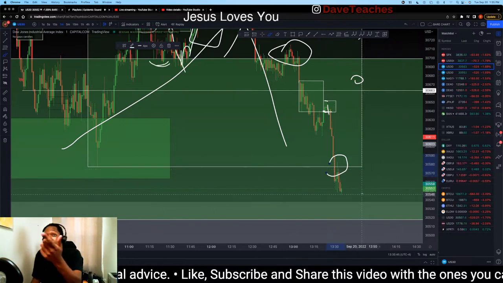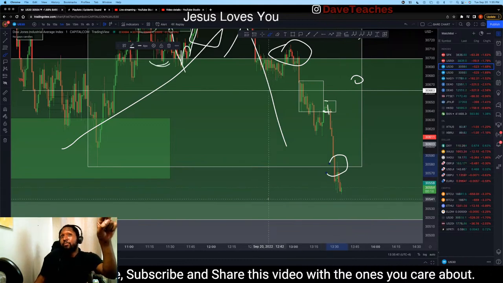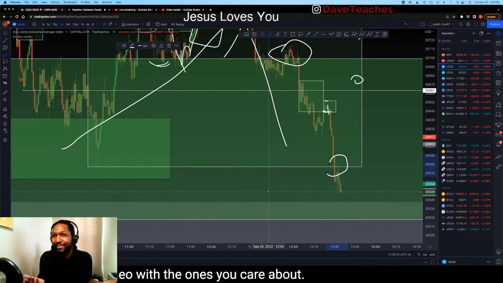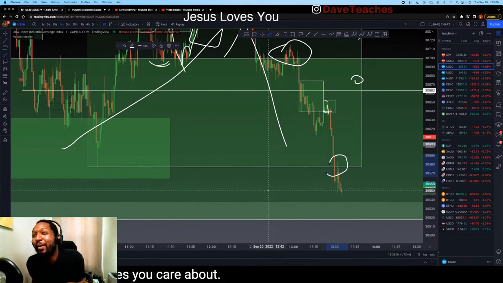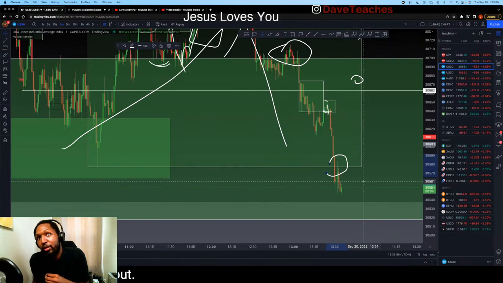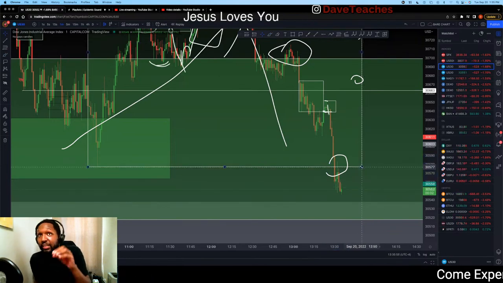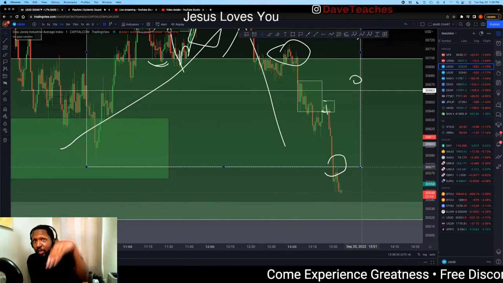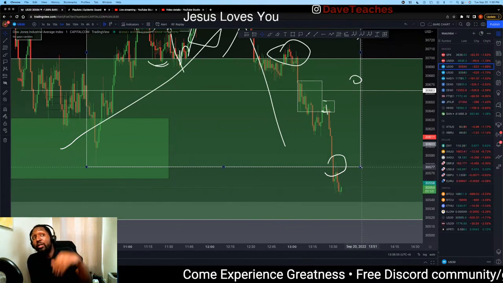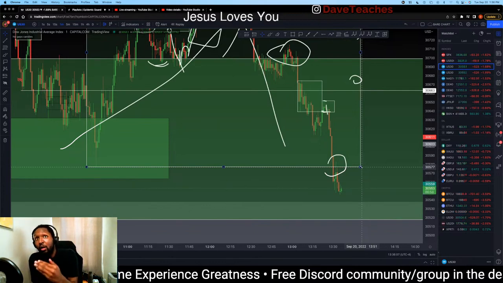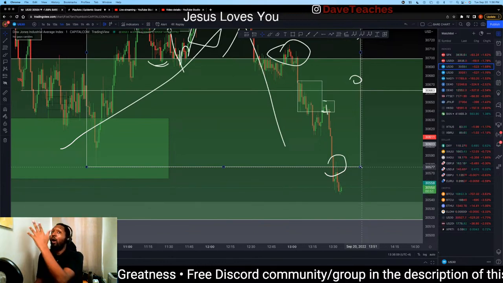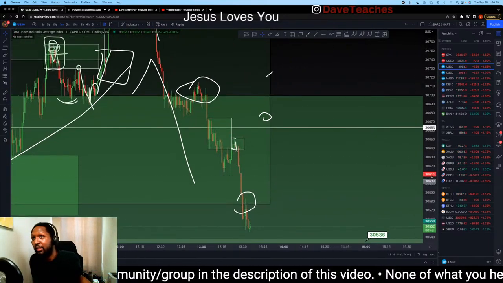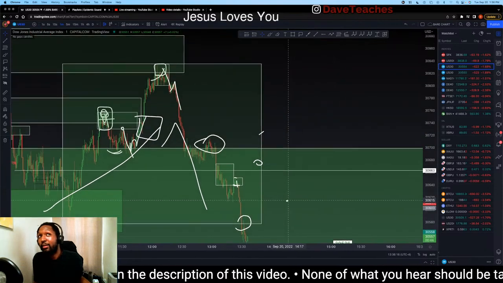But look at this. Came out of that area, over and over again. It's the same thing, but it's order flow. You guys have to understand order flow, because guess what? This is happening on a downtrend. So if this is happening on a downtrend, when we begin to go up, then you should begin to see the same thing to the top side.